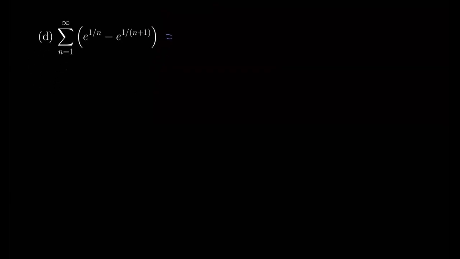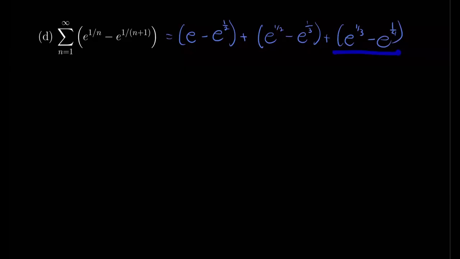Step 1, plug in some numbers and see what happens. Okay, that's always step 1. Plug in some numbers and see what happens. If I plugged in n equals 1, I got e to the 1 minus e to the 1/2. Plus, then I plug in n equals 2, and I started at 1 in this case, not a 0, so I'm not off by 1, which is nice. And then I'll plug in n equals 2, and I got e to the 1/2 minus e to the, sorry, I think that's the 1/3, plus, and then I would do e to the 1/3 minus e to the 1/4. This was me plugging in n equals 3, and I would keep going, so don't forget your dot, dot, dot.